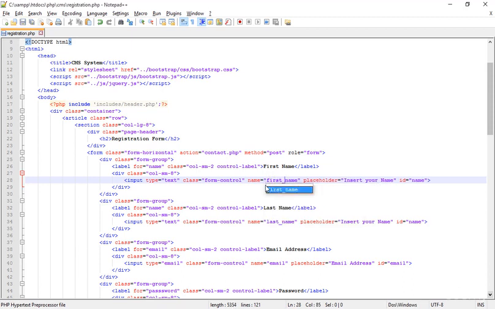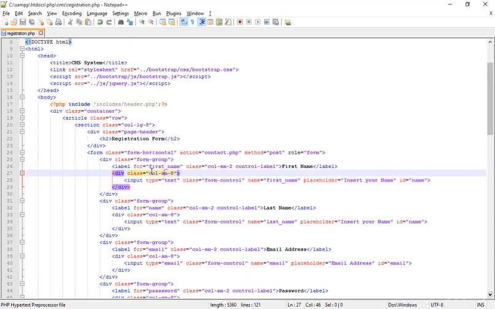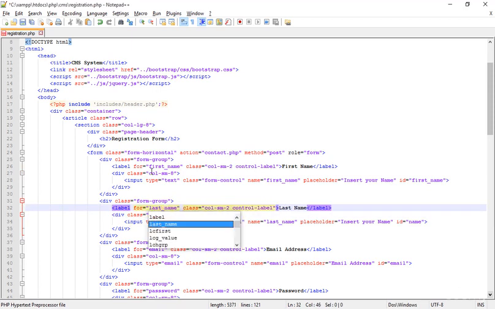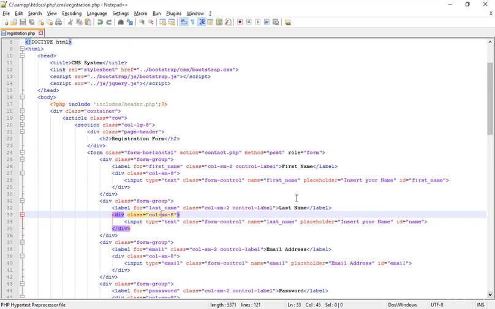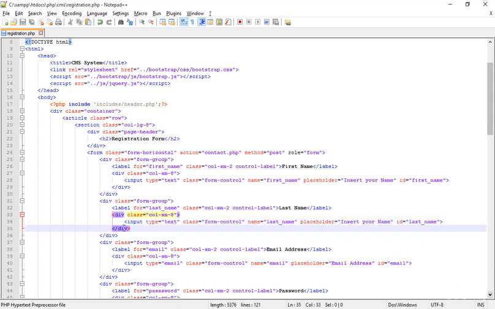Okay, I just corrected that, first name, and then just do the same here, where actually this is the ID of it. So I'm just changing it to first name. Okay, I just did that, and I'm just going here and just typing, instead of simple name, the last name, because this is the last name. You can see that this is the last name. So last name again. Now I just did this in a perfect way.